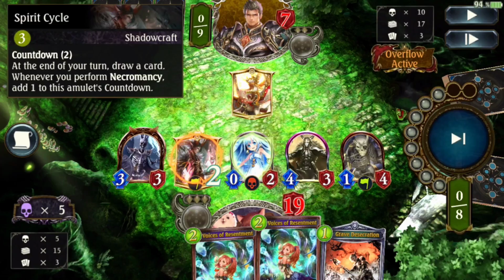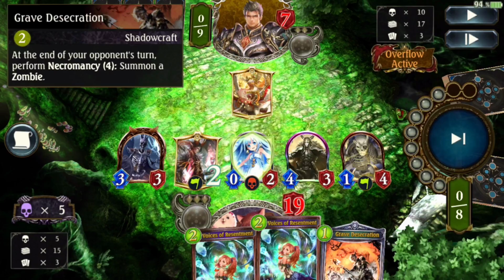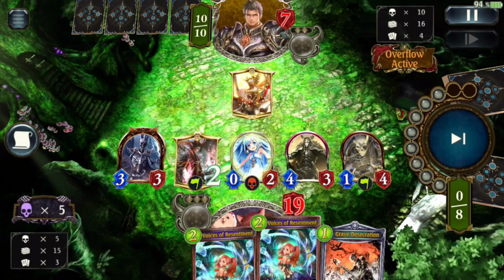It lets you draw two cards per turn continuously as long as you're able to feed Necromancy into it. And Grave Desecration, as long as you have four shadows at the end of your opponent's turn, you get a zombie. You get a zombie for four Necromancy, which then feeds your Spirit Cycle, so you can indefinitely draw cards and then just have constant gas going. It's a very, very strong two card combo that we did not get to see much of in rotation, but it was sick in Take Two.